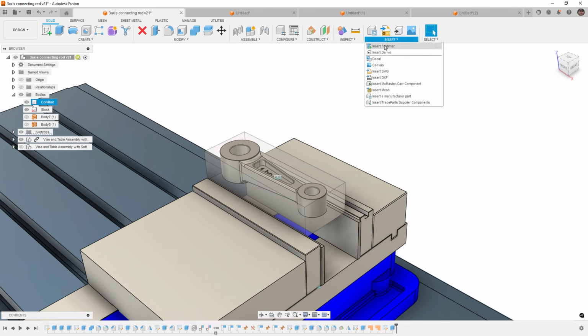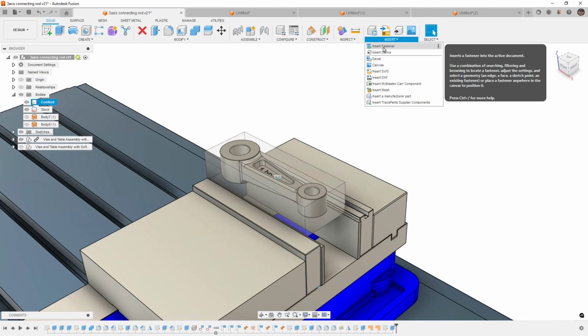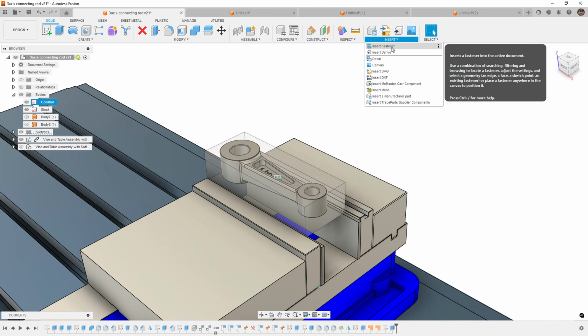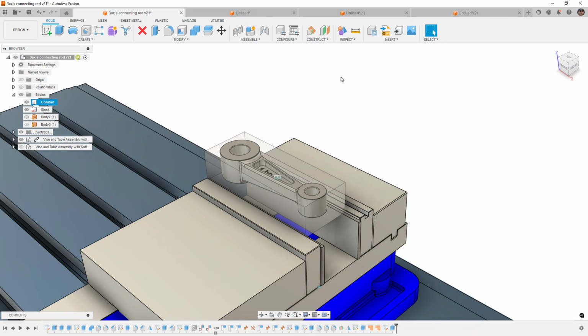Now, if they ever get to the point where you can build out a fastener library with manufacturer hardware that has the manufacturer part number and specs and data with it, then I think it will really take that next step and become a super useful tool. Right now, it's still kind of a mixed bag depending on the company you work for. Or if you're a consultant doing work for a client, then it kind of depends on how that interaction works.